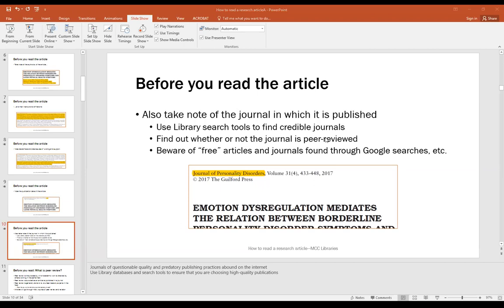So I'm just going to show you another step really quickly. If you are not sure how to find out if a journal is peer-reviewed, what you can do is type a journal into the search bar. For example, I'm going to put the American Journal of Nursing. If you put the title of the journal in the search bar, and then you want to actually come to the homepage for the journal itself, you want to look in the section that says about the journal. And somewhere in here, this is what we're looking for. It should say peer-reviewed. So if you're not sure if a journal is peer-reviewed, you should be able to type it into your search box, look in the section that says about the journal, and look for the word peer-reviewed or peer-edited.